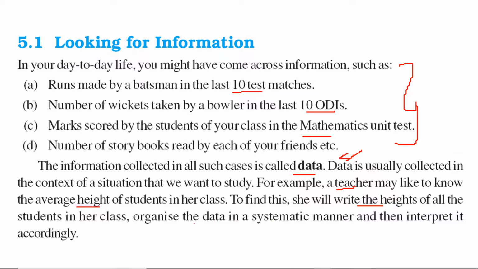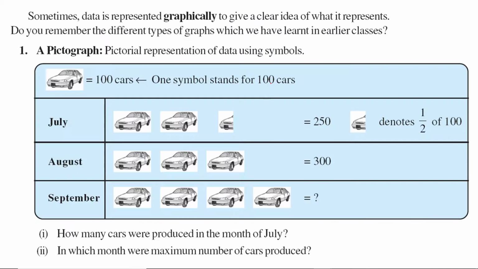Now this is very important, collecting the data, but more important is to organize this data in a certain systematic manner and then to get analysis and interpretation from it. And the good part is that the graphical representation of that data will give you a clearer picture, because one picture is equivalent to 1000 words, right?